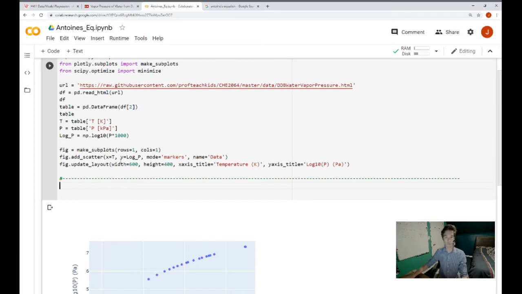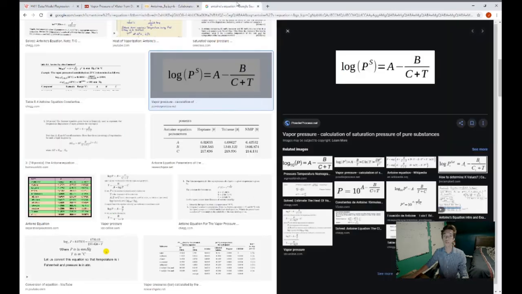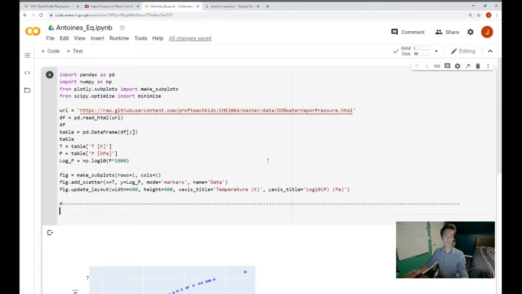And now we're going to want to include our Antoine's equation. So if you guys remember, our Antoine's equation is log base 10 of p is equal to a minus b over c plus t. So our parameters here are going to be a, b, c, and t. So let's create a function.